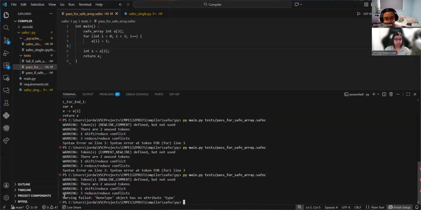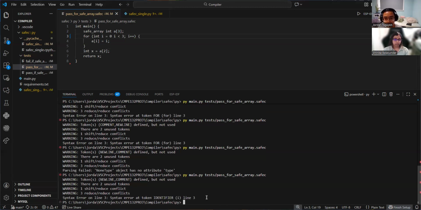As you can see here, it says parsing failed and knows that the bracket is missing and it's not in the correct syntax. Lastly, we're going to take out, for example, a semicolon in the for loop and see what happens. In this last test, it shows there's a syntax error because it knows there's no semicolon here.